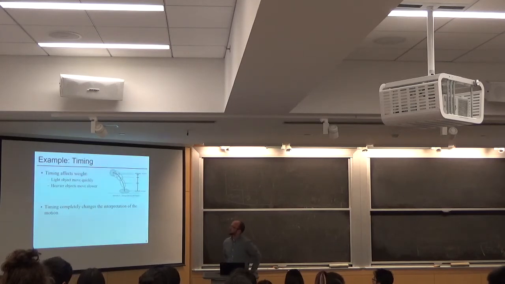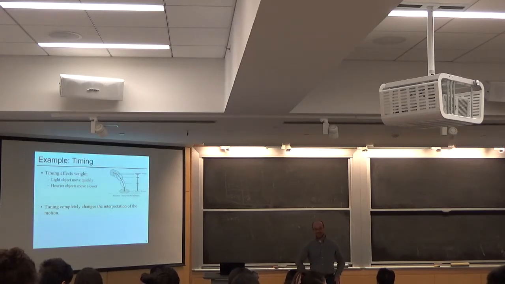A related issue to that, of course, is timing. Maybe light objects move more quickly, heavy objects move slowly. If you're Newton, you might disagree with that. We know that all things have the same acceleration due to gravity. But that's one of the really neat things here, understanding essentially the version of dynamics that happens in the animated world, which, by the way, can change depending on what film you're making. Ratatouille might not be subject to the same dynamics that Cinderella was, which is a really interesting thing to think about if you start to philosophize a little bit.